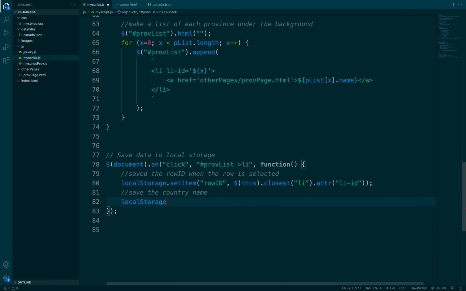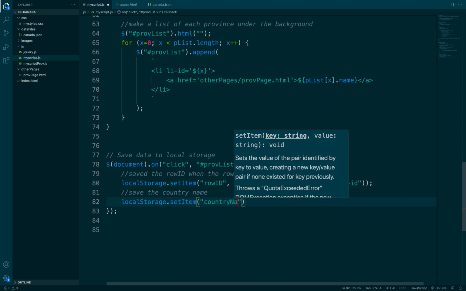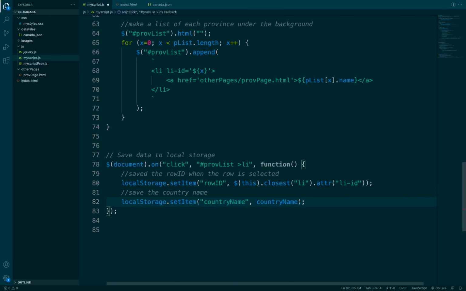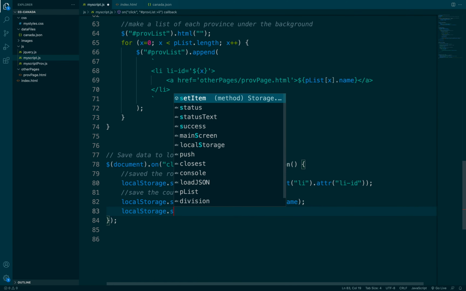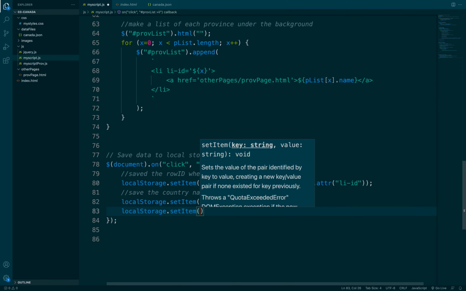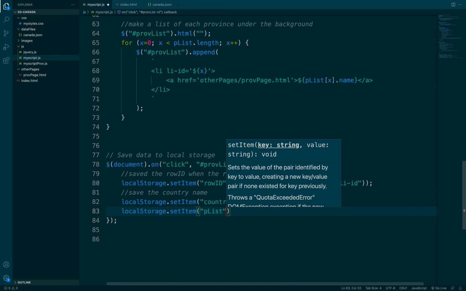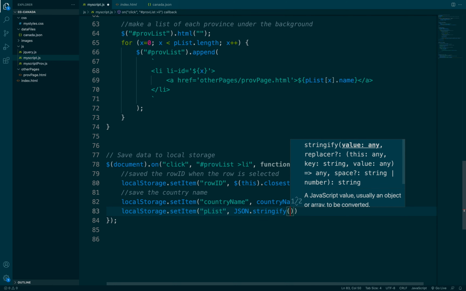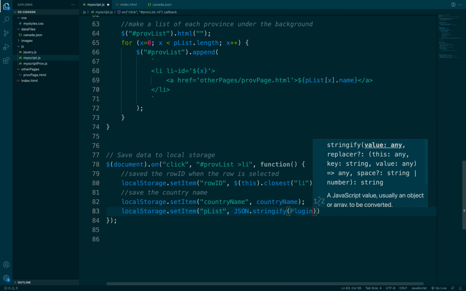So local storage, set item, country name, local storage dot set item, plist, json dot stringify plist.